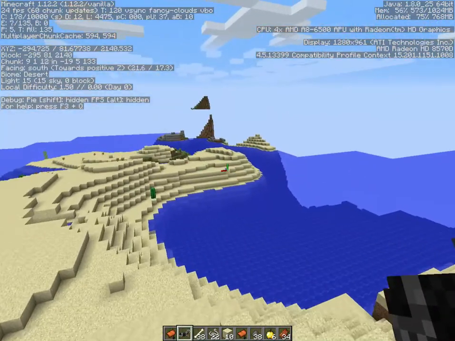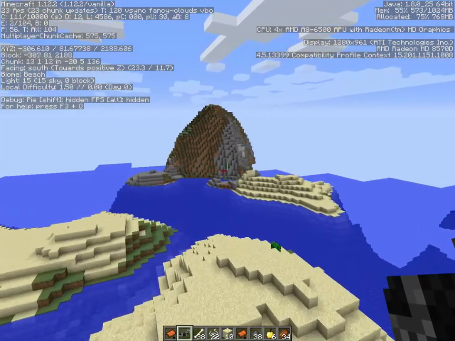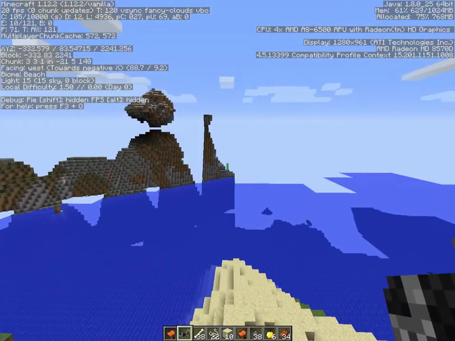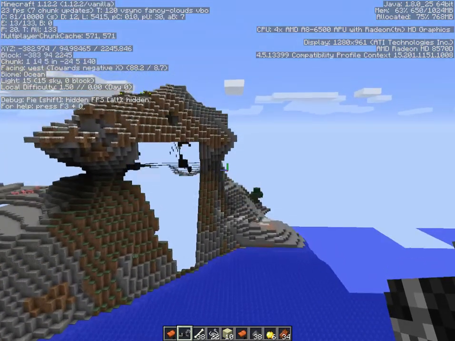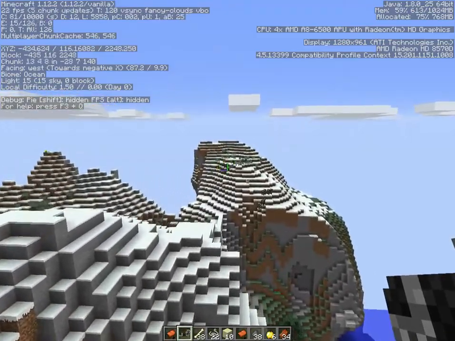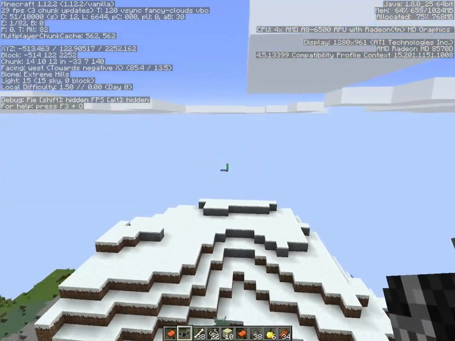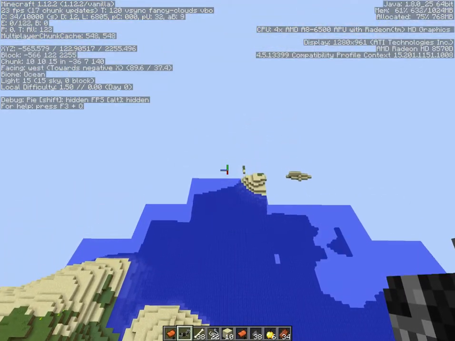Our next spot to go is negative 696 and 232. And this is gonna be the last village. Hopefully a good one. Why does it look like it's gonna be in a mountain? Please don't tell me this is a mountain village. Oh good, it's not.